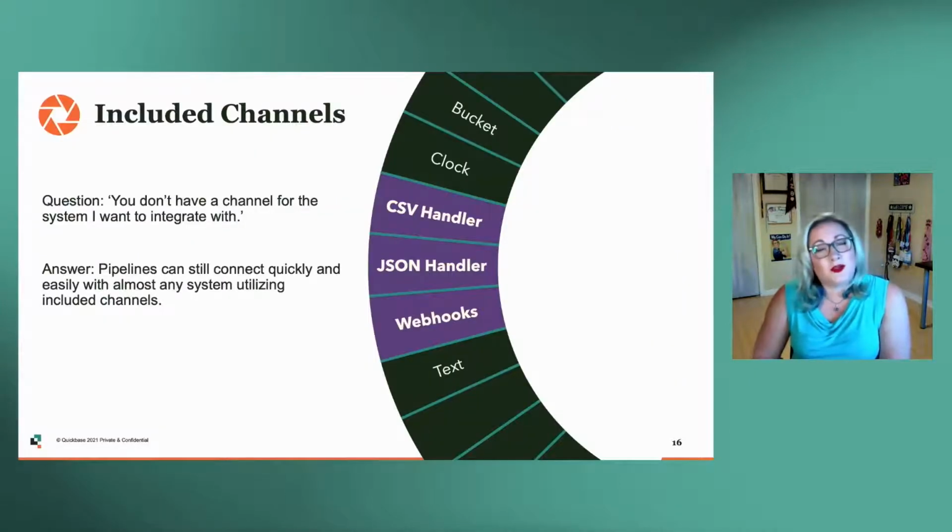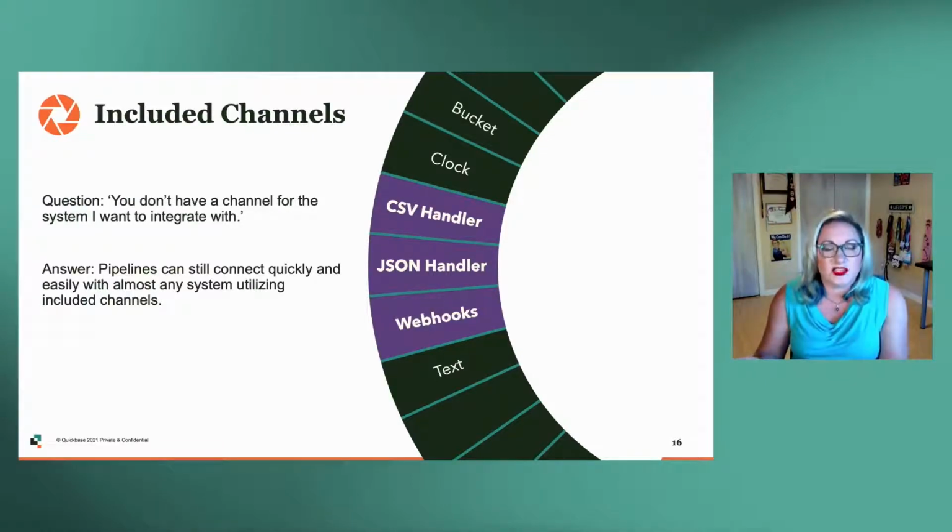So let's talk about included channels. You may have noticed that if you get into pipelines, you may have Quickbase, and then there are about 6 other channels with purple icons that are already on. So these are included channels. And what that means is we don't charge you for that channel. It doesn't count against your entitlements. It does count for step run entitlements on certain licenses and certain payment plans, I think. Talk to your AE. I'm definitely not the plan specialist here.